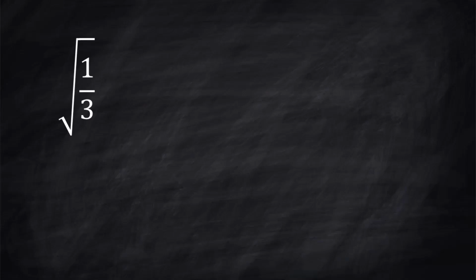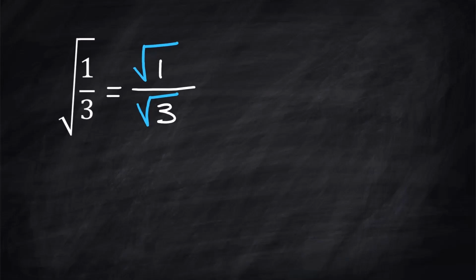Here we have a square root of a fraction. We're going to take the square root of the top and the square root of the bottom because that's how you do the square root of fractions. And then you simplify anything that you can. And we can simplify the top because the square root of 1 is 1. We cannot take the square root of 3 and get an integer answer. It would just be this big long decimal.